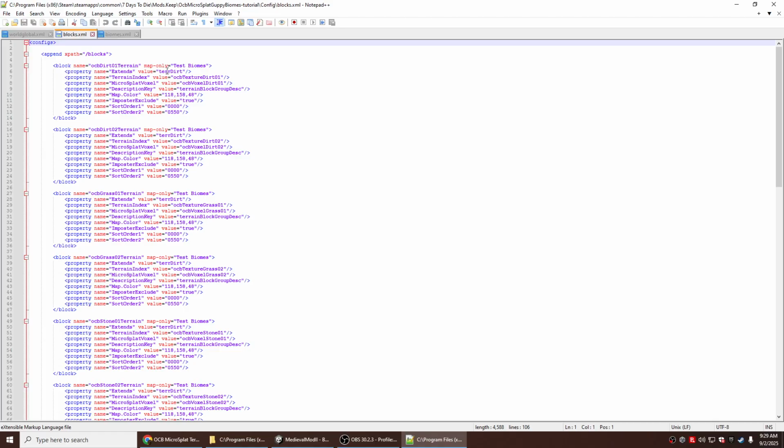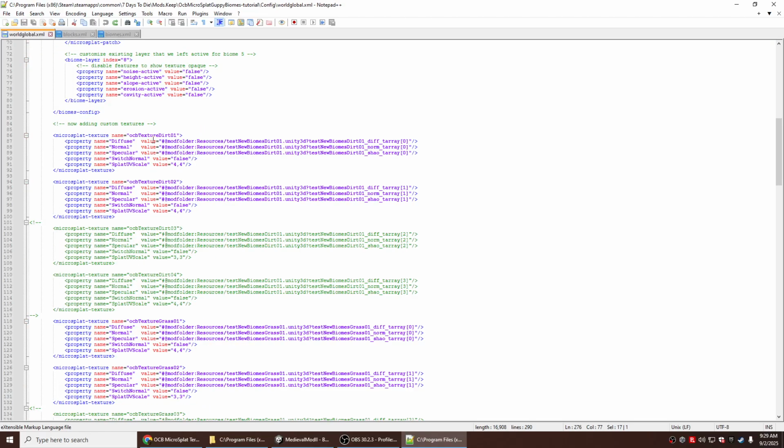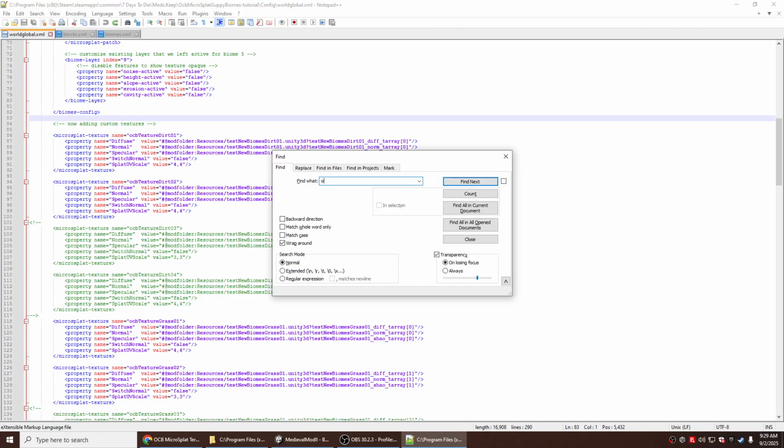I'm going to say dirt extends from dirt because it does. The terrain index is OCB texture dirt 01. And if you remember right, OCB texture dirt 01, it would help if I spelled dirt correctly.